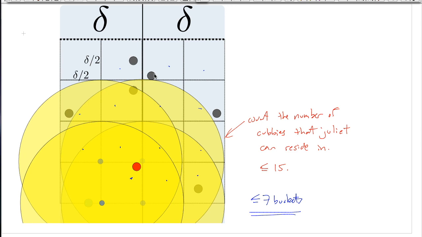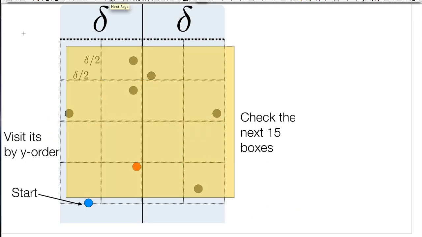Question. For each bucket, for each point, a point is in a bucket. For that point, I'm going to look at the next 15 buckets. And I'm going to give you some pseudocode in a second. What I'm actually going to do is sort all of the points in my Mohawk by their y-coordinate. And then I'm just going to go to the next point and then check the next 15 buckets. In fact, let me do that right now. One second, I see your question in the back. The algorithm is going to work as follows. We have our Mohawk, we have all the points in our Mohawk, and we've sorted them by y-coordinates.